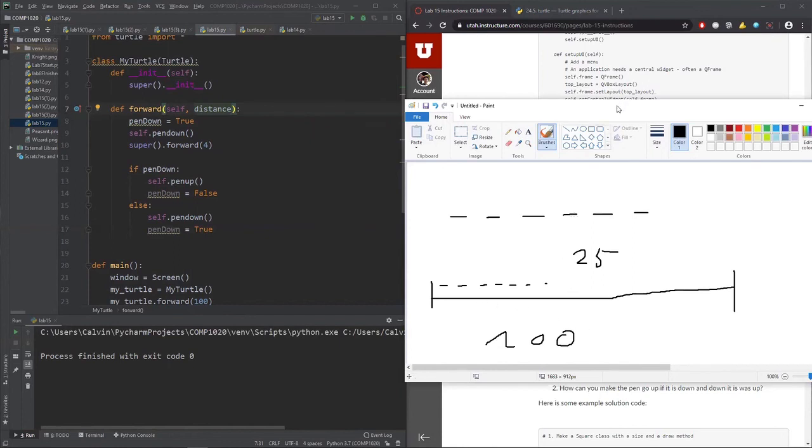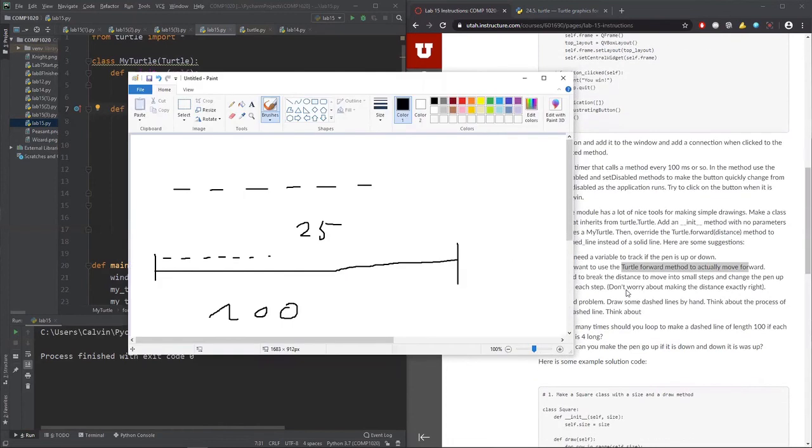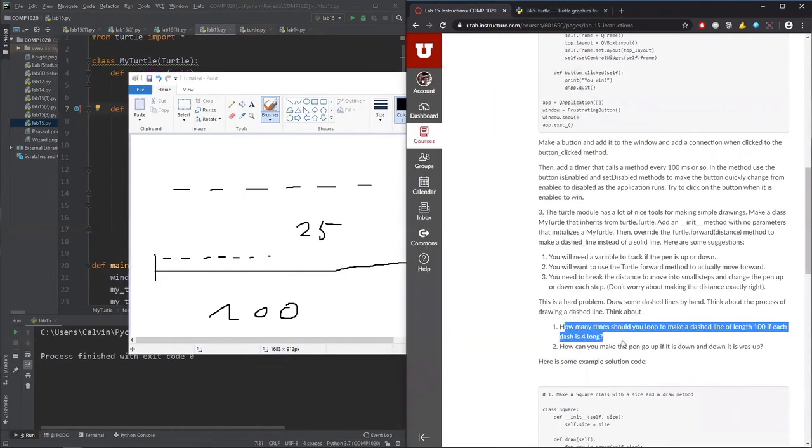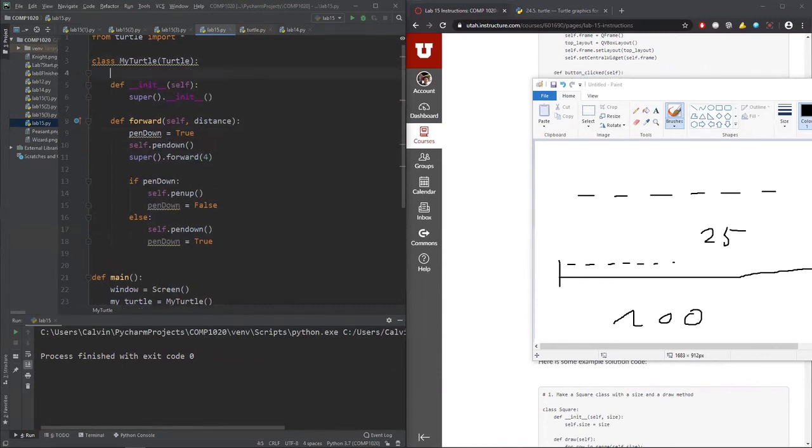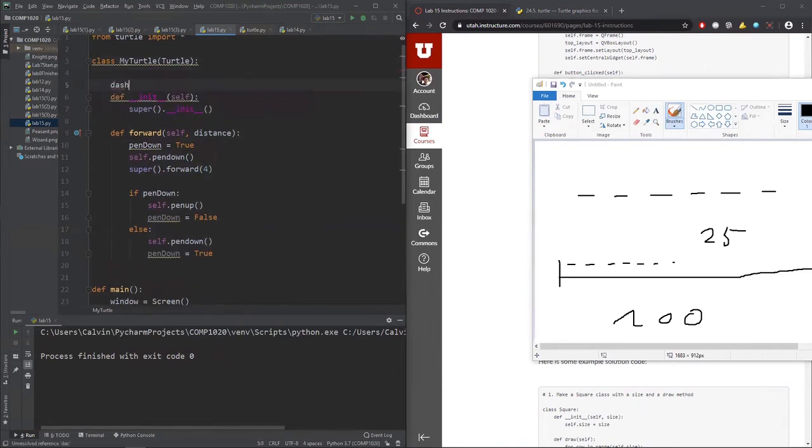It's not specifying the instructions about what we need. Oh, so yeah, he has it here. He doesn't say what size the dash line should be. So to make it easier, I'm going to say it's 4, and I'm also going to save it to a variable. Saving it as a class variable makes it easier to call later within the class. So I can do dash size equals 4.